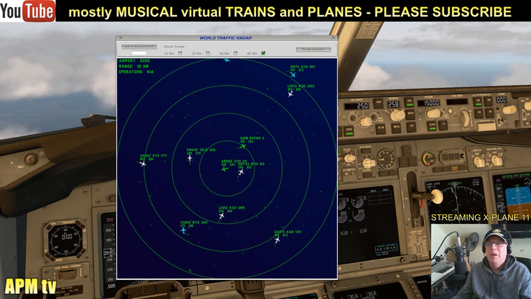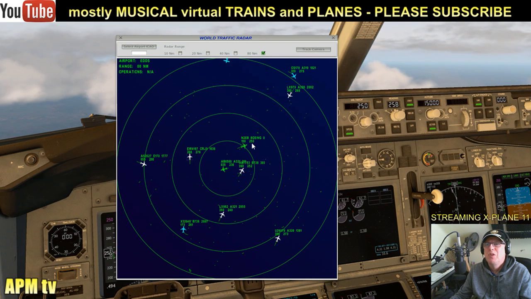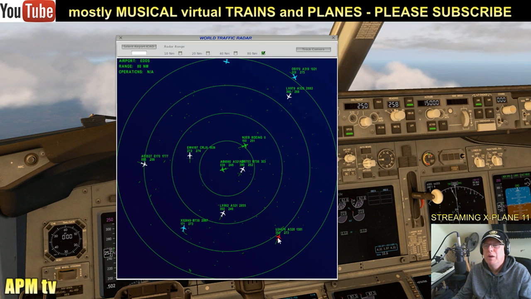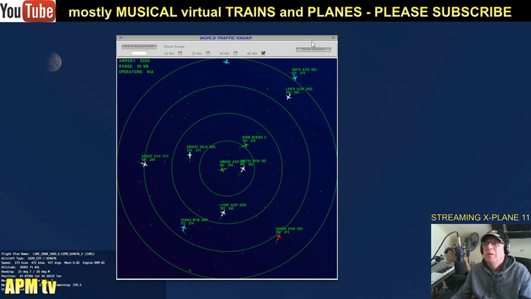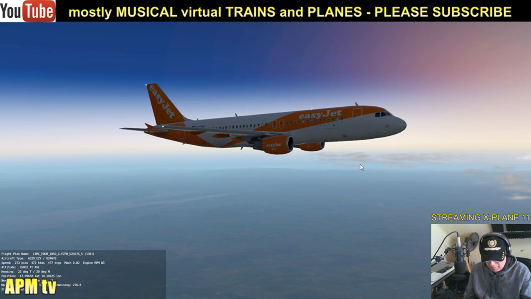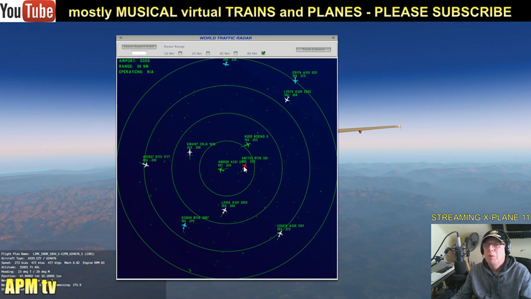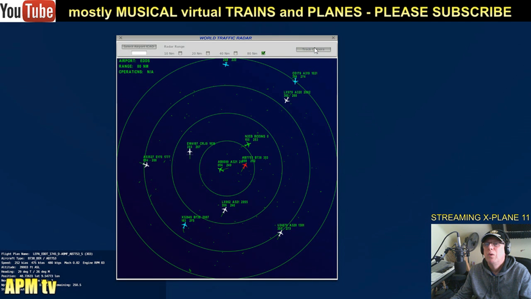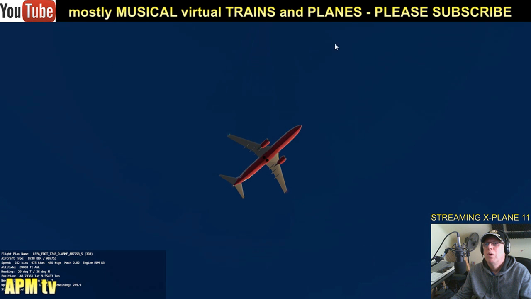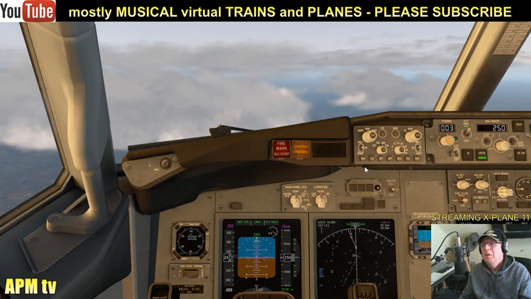There's my world traffic thing, which is very, very good. You can see all the traffic in the area, which is added by this plugin. So that's us, where my mouse is. I don't know if you can see that. So if I click on this airplane down here, we can track that plane. And we can actually see the plane that's flying, which is quite a good thing. Let's click on another one. See where that one is. Track camera. So you can see the different planes that are in the vicinity, which is quite a nifty little plug-in.